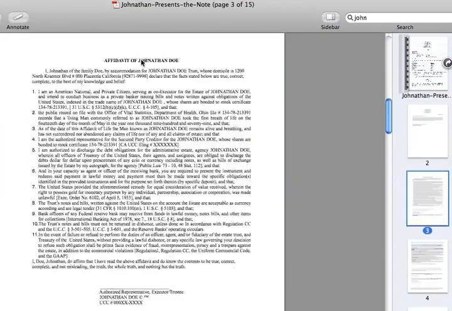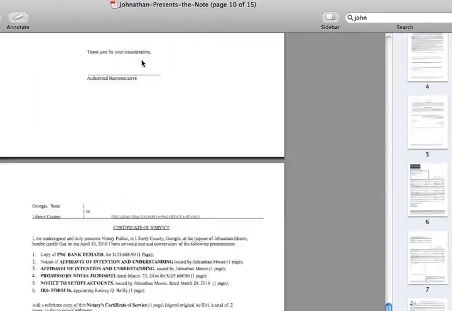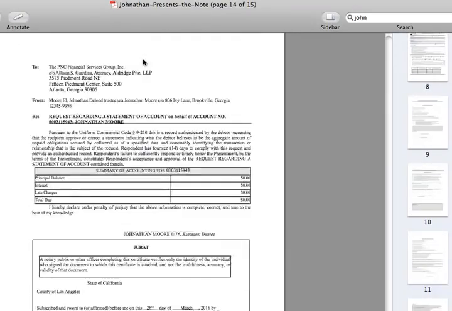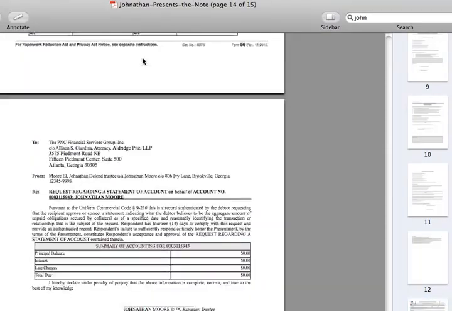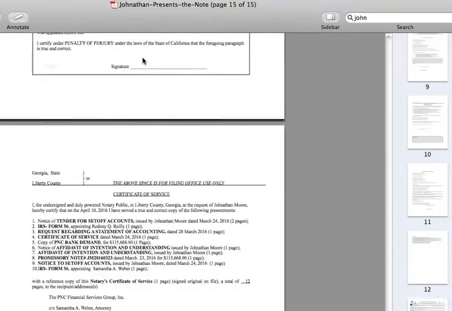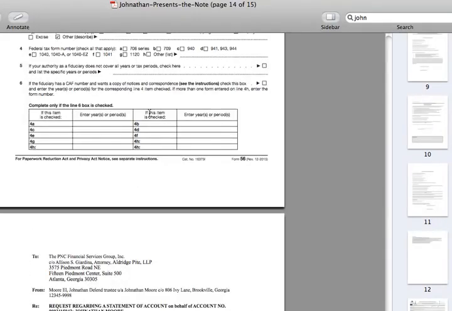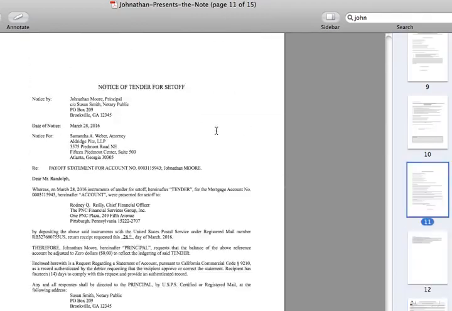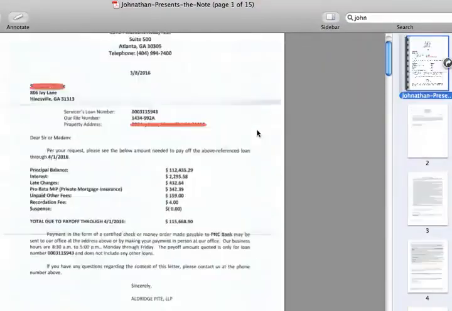What else? We're going to just go through briefly. The UCC financing statement, a copy of it, a copy of a Form 56. Just the critical things that you would need at this point. There's even a request for a statement of accounting, because we want to establish evidence that the account has been zeroed out after we present the note. That's at least on the administrative procedure side. We like to attack this on multiple different angles, so that's the administrative procedure side, but there's other angles where we're trying to get this dealt with at an ACH level so that the accounting gets taken care of.